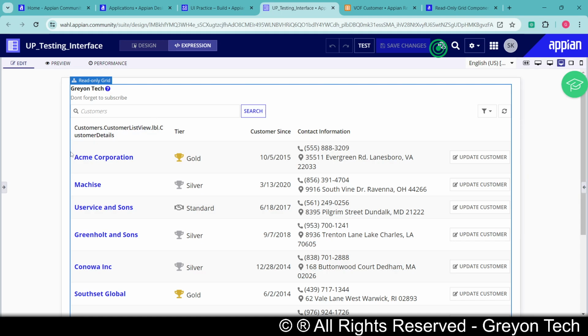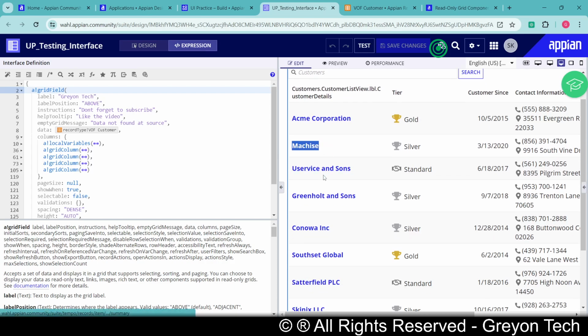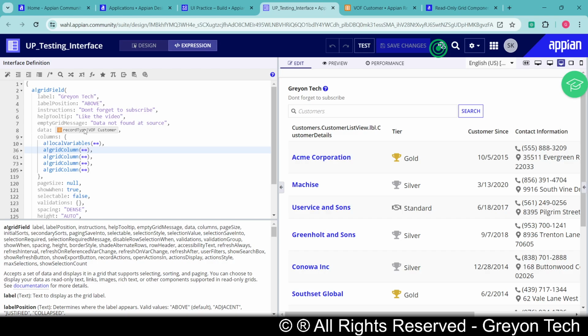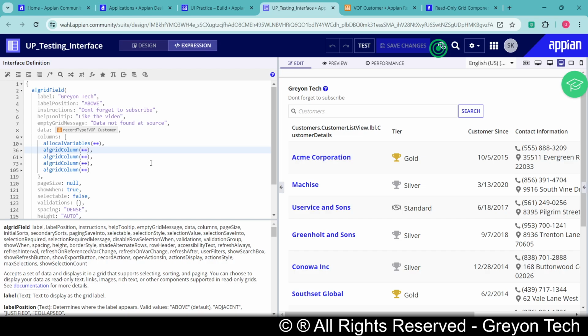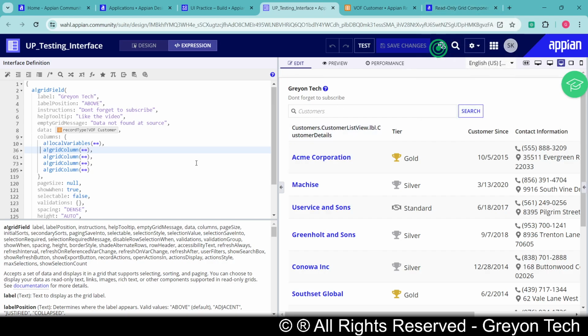Till then, just understand that the intention of the read-only grid is to provide you a default paging facility and search ability. Also, you have the ability to design the column values as per your source and implement your own logic. For example, if my value of customer details is Mackay's, I can put another color here, anything I can do. Similarly, with conditions of tier, as you can see in the code, the tier comes from a rule and there is certain logic implemented for the tier to come as different color icons. So you can do whatever you want when implementing business logic. The logic is yours, the use case is yours, the containers are provided by Appian. How you have to do it, the documentation is provided. What can be done and what cannot be done is also provided. And that's all about the read-only grid.